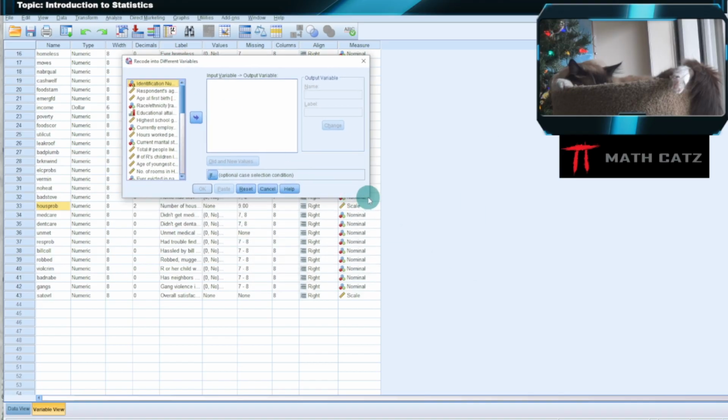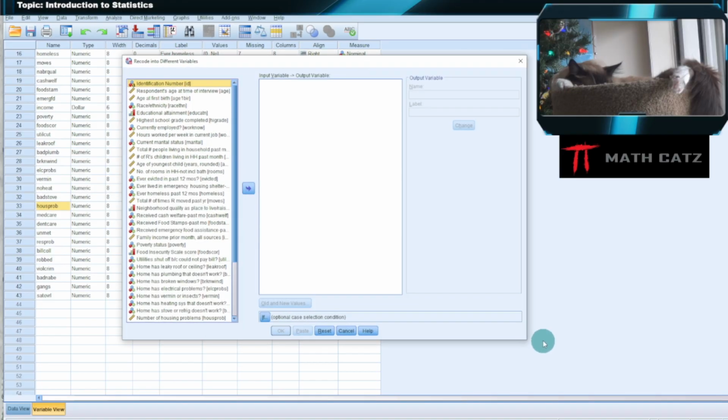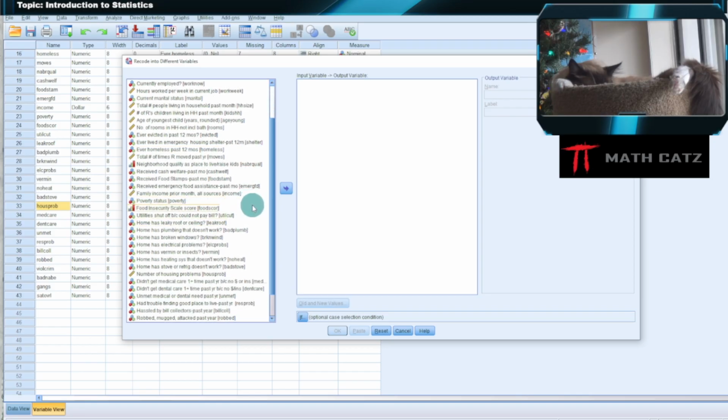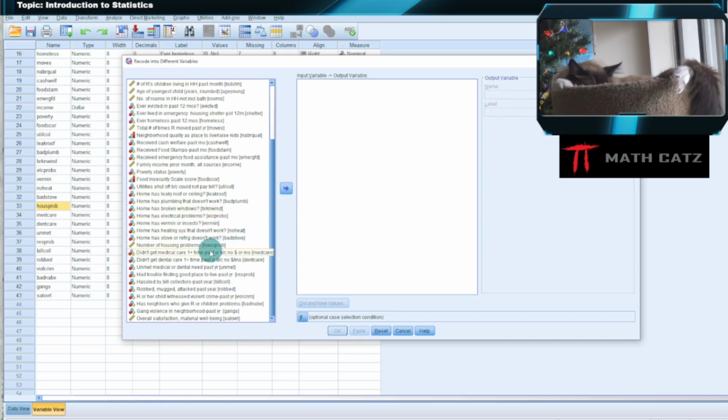I'm going to make this a little bit bigger for us, maybe much wider, so I can see the descriptions as well as the variable name. And I'm looking for housing problems, or the housing problems group that we just looked at. Over here, number of housing problems. All right.